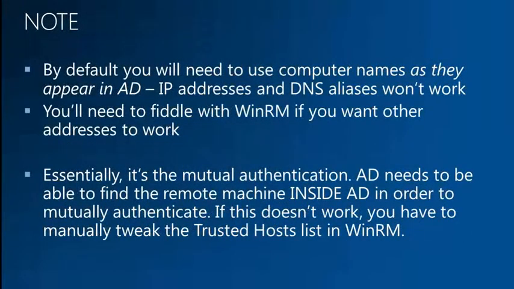Here's one of the biggest caveats that people run into, though. When you want to access a remote machine, you have to use its real name as it appears in Active Directory, meaning that name must be resolvable by DNS to an IP address so that you can make the physical TCP connection, and that name has to be how the machine identifies itself on its computer account in Active Directory, because there's mutual authentication happening here.